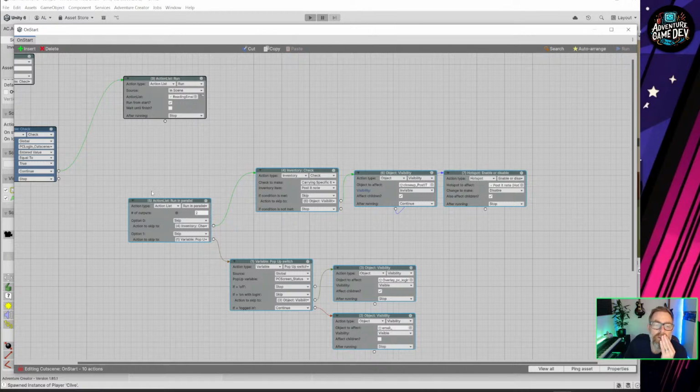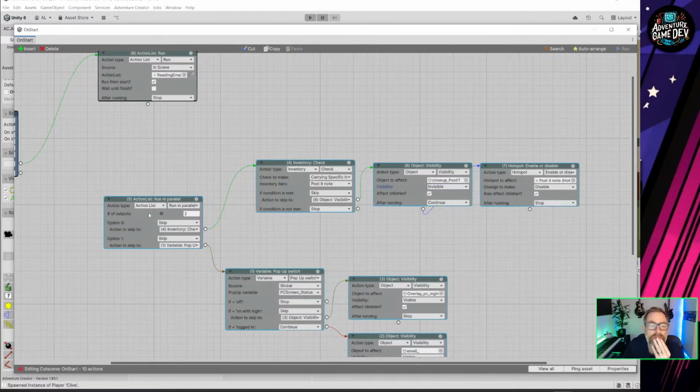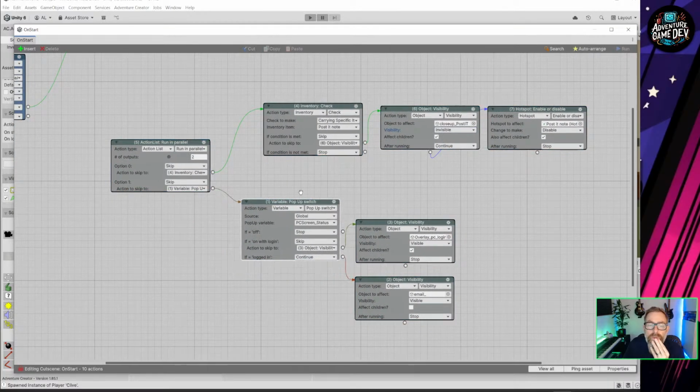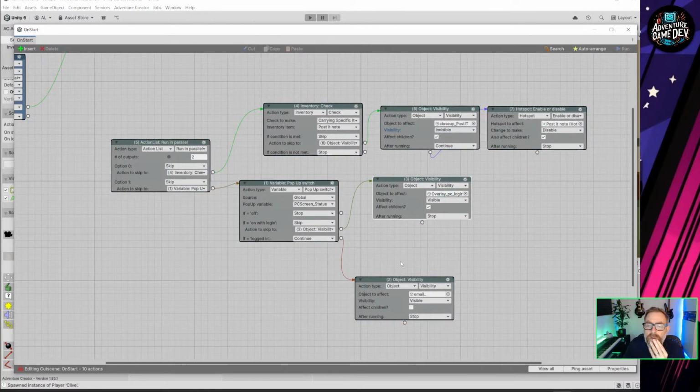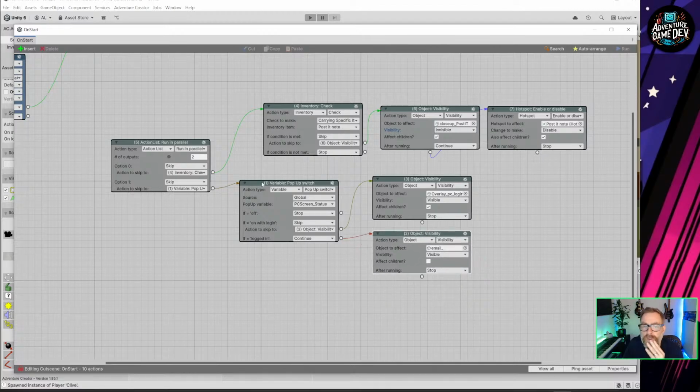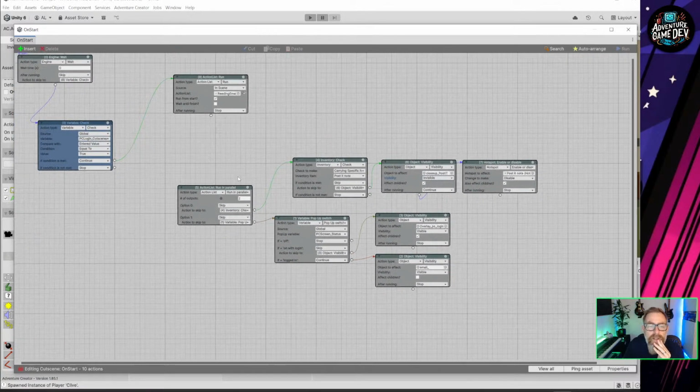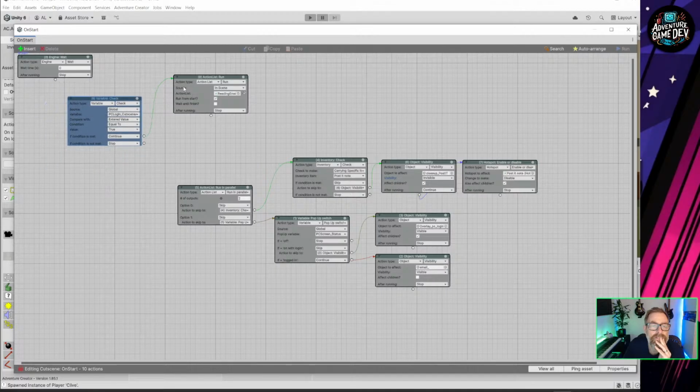Well, in fact, I might need all of this to run first, because this sorts out what's visible on the screen, whether you're logged in, whether the login box is visible, whether the post-it note's visible. So all that needs to happen as well. So let's do a run in parallel.